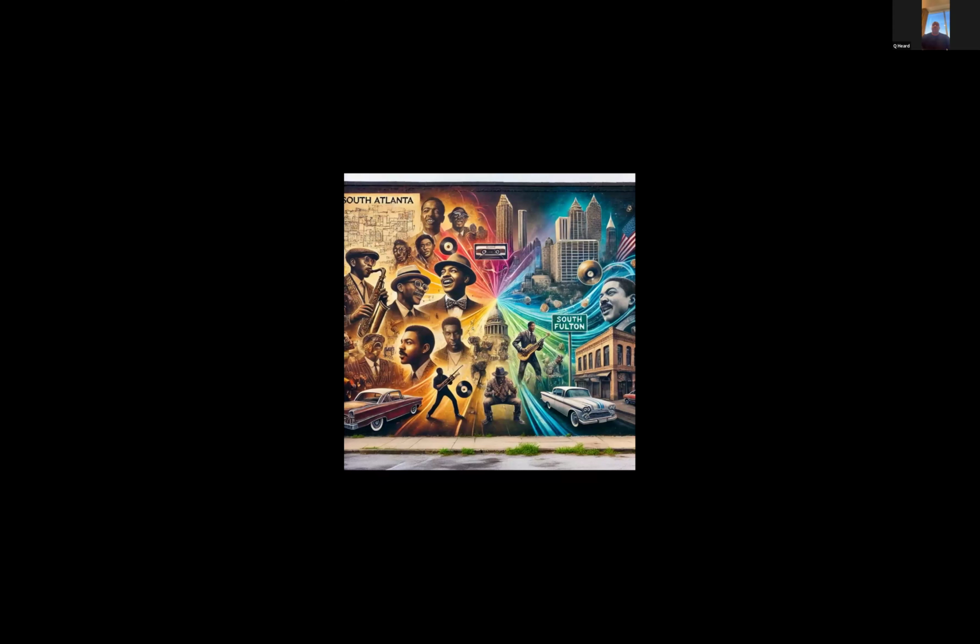Yes, of course. This is a rendering of it, and as I stated earlier, any minor changes, wording, text, imagery, we're able to change and go through that. We wanted to get some feedback, so that's great feedback to get. We can put the city of South Fulton into there as far as the text and title is concerned. I do have questions regarding the city of South Fulton logo or anything of that nature. Would that be something that we want to be seen or represented? And if so, how will we go through the process and steps on that?